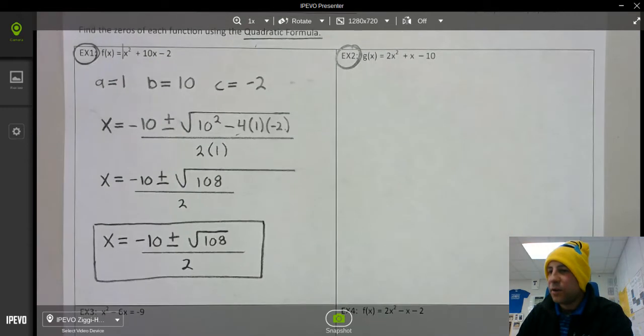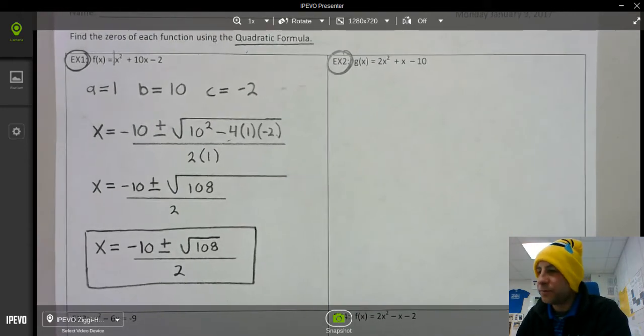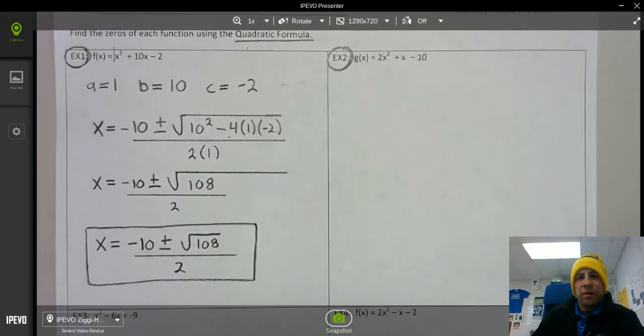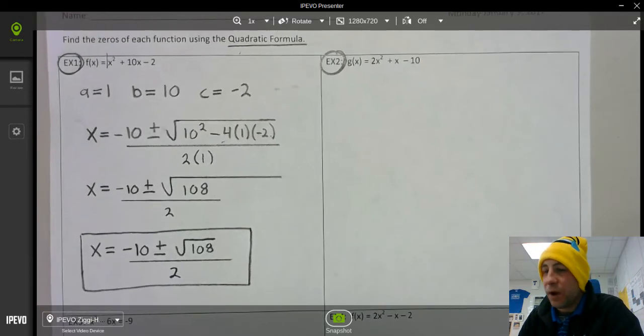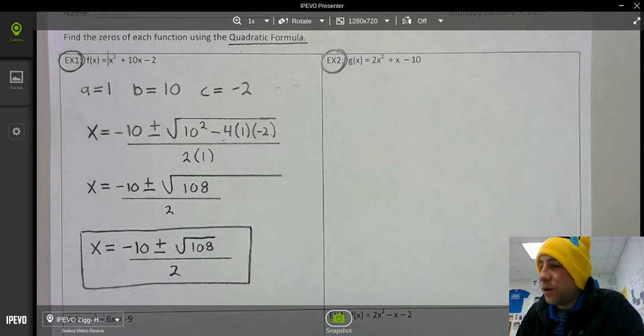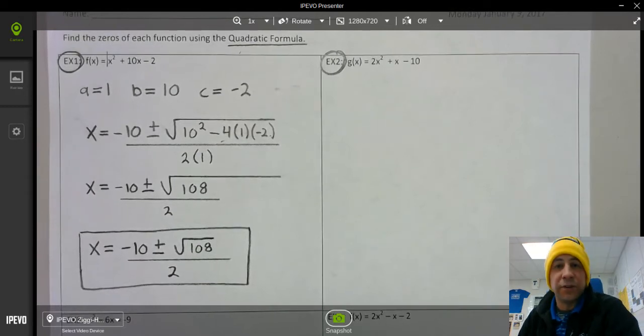All right, so example number 2. So first things first, let's try this one on your own. If you're following along with the examples, why not pause the video? Press the pause button, okay? And then try example 2. Once you've got it all worked out, then click play and check if you're correct, okay? So go ahead and pause the video. All right, now I assume you've paused the video. So let's look at example 2 and you can check to see if your work is correct.